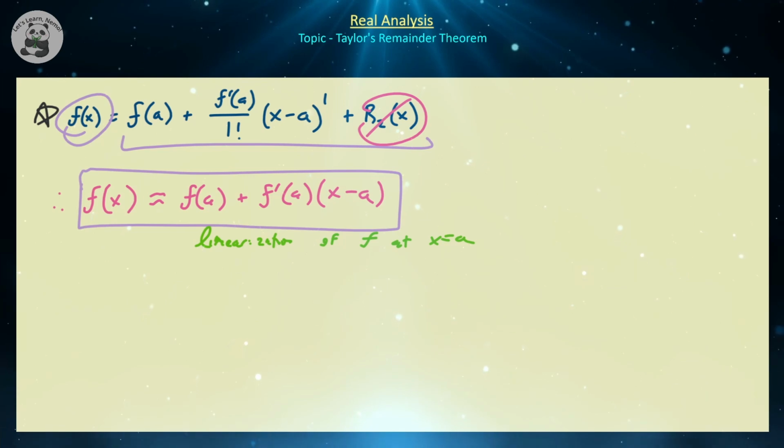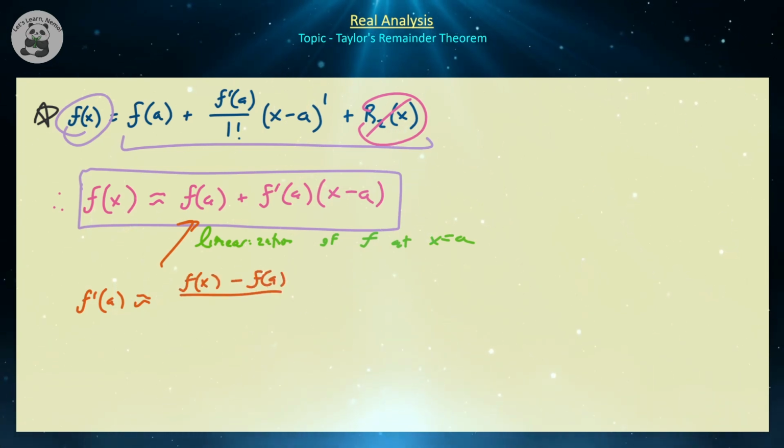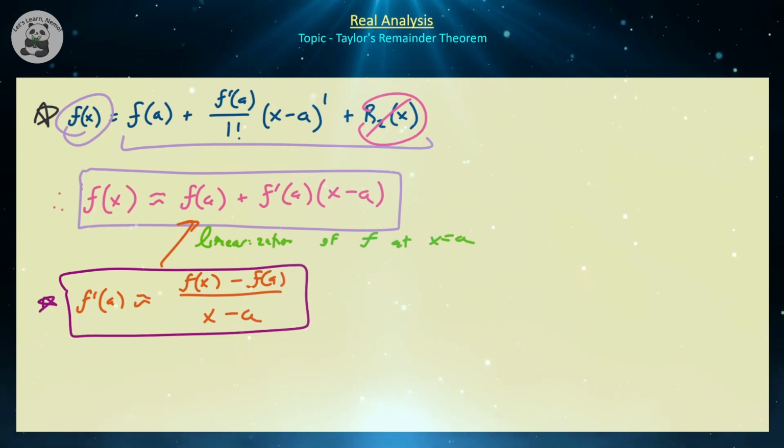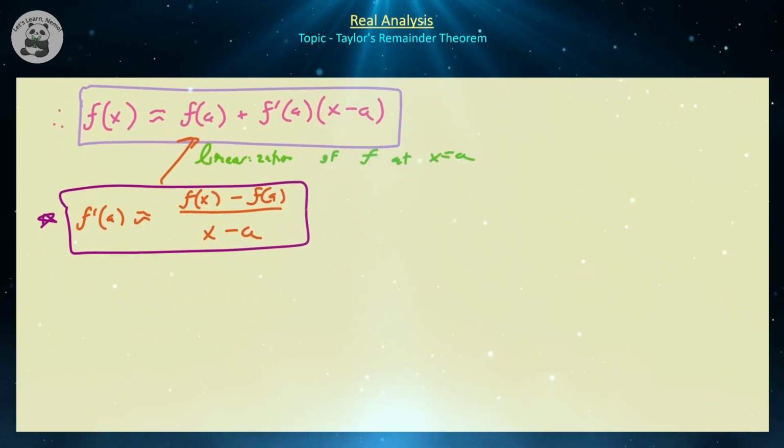It's just the equation of the tangent line, which is actually not too obvious. But we can also solve this equation for f prime of a, and what you'll notice is that f prime of a is approximately equal to f of x minus f of a over x minus a. And you're like, oh, well, that looks familiar also. That's just the definition of a derivative at x equal to a, right? So definitely there are a lot of connections with Taylor series that we've actually already known, but haven't seen the bigger picture of it all.